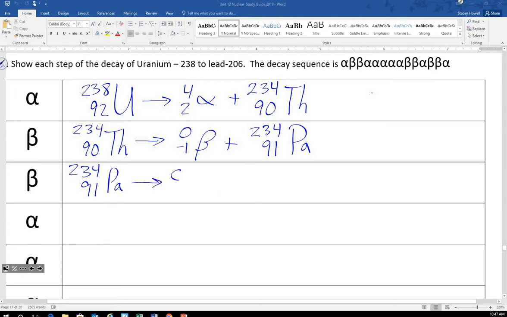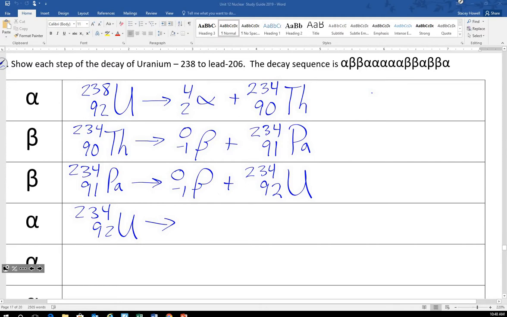Protactinium undergoes beta decay. We've got this, right? Plus what? 234, 92. And 92 is uranium. And then I would take that and I would keep going like that. You get the idea? Okay, so now I'm going to change pages here, and I'm going to have you help me with this next part, because this page and the next page relies on this page. If it were me, I would check with my neighbor. Is this what you got for the next one? Because if you mess up on one in this series, it screws everything else up past it.